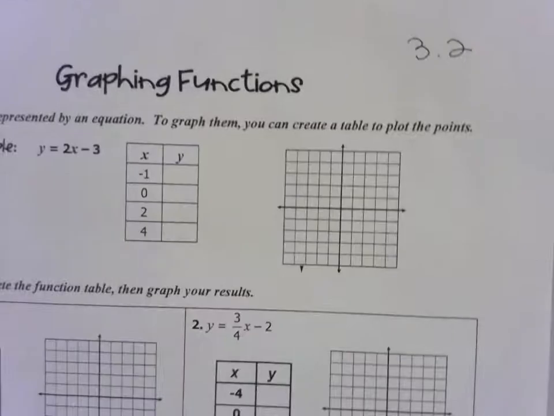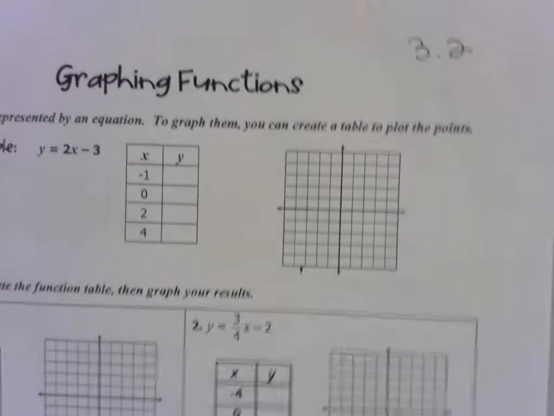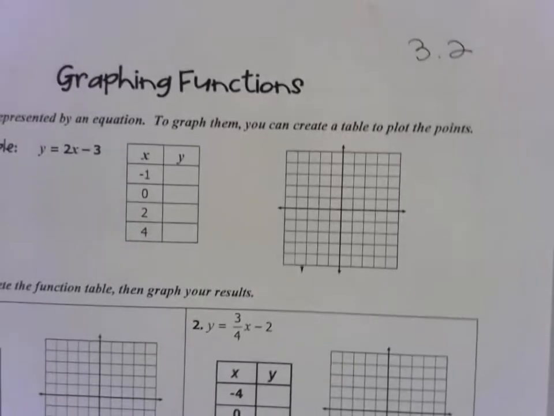Okay, so these notes are 3-2. So go ahead and put 3-2 up in the right corner so you know it's Unit 3, Section 2. That way when I ask you to pull out Unit 3 notes before the test, and we'll have a quiz next week, we won't have a test because it's a short unit. Before the quiz next week, you know which ones are from Unit 3. So this is Unit 3, Section 2, so 3.2.